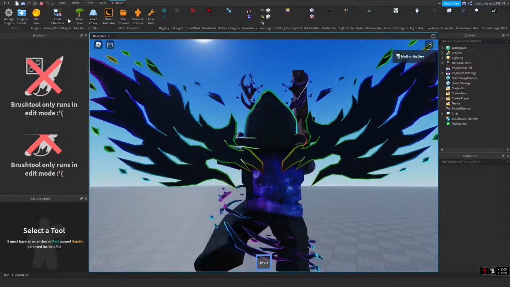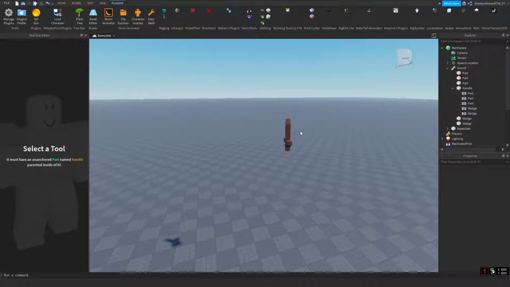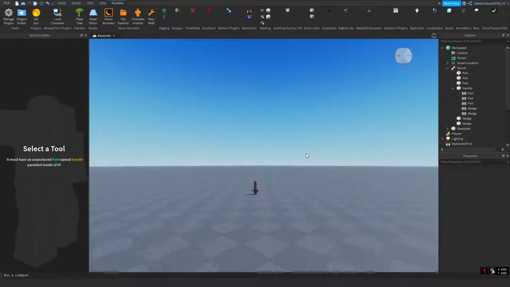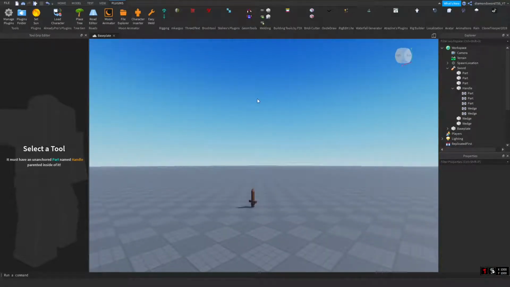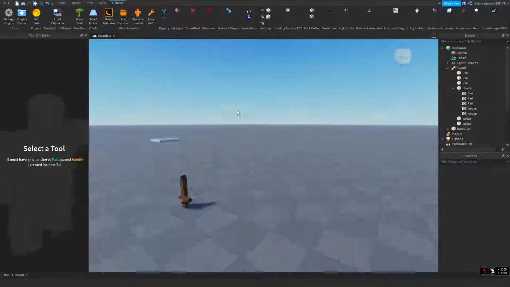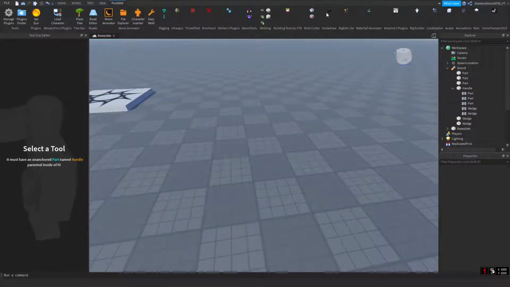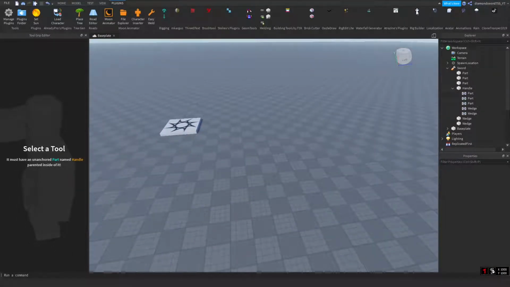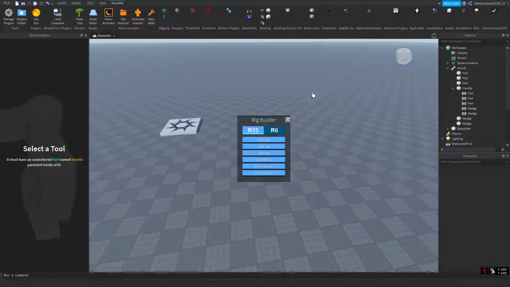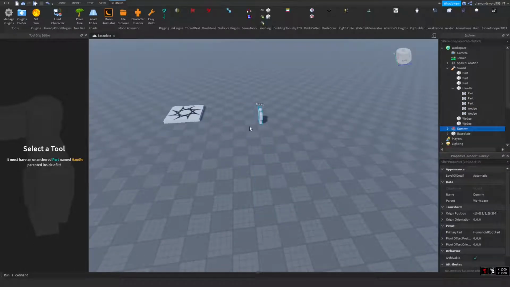But we still need to animate the sword and actually make a hit script. So before I make the sword script, let's go ahead and animate it. What we can do is, in plugins again, everybody has a plugin called Rig Builder automatically. You're going to find Rig Builder right here, and you're going to insert a block rig. And you can see we have Mr.